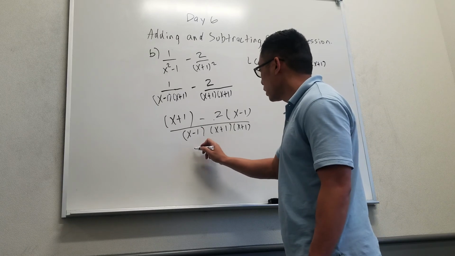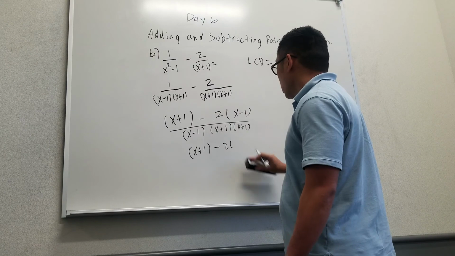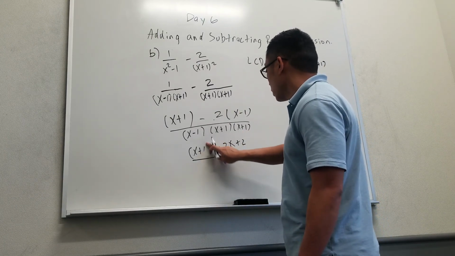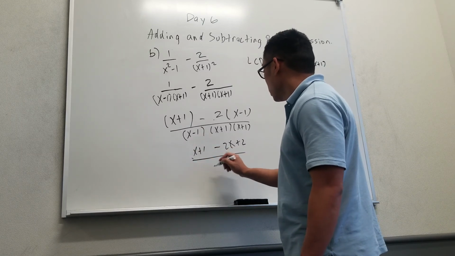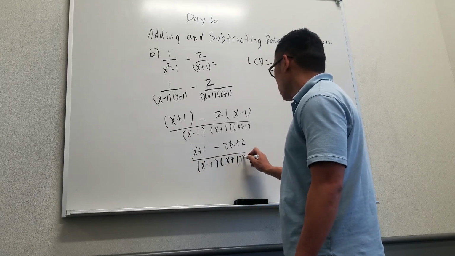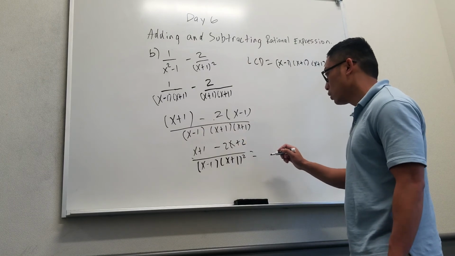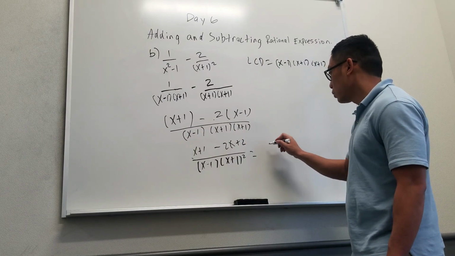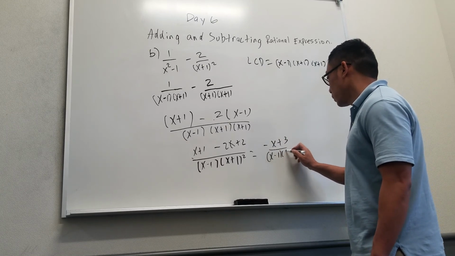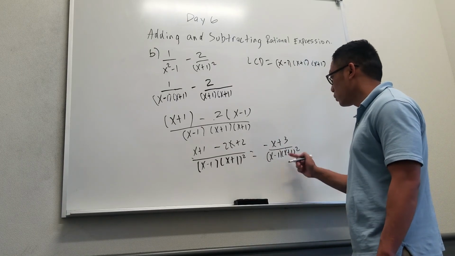So now I can combine like terms: x plus 1 minus 2 should combine, minus 2x plus 2, all over, the parentheses are gone, right? So now this is just x minus 1, x plus 1 squared. I just combine these. Now this would be what? Oh boy, yeah, that's good. So it'd be negative x plus 3 all over x minus 1, x plus 1 squared. That's it. Now I just simplify the top and this is what we get.